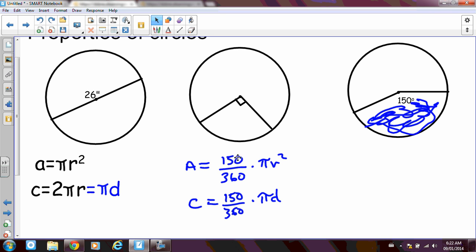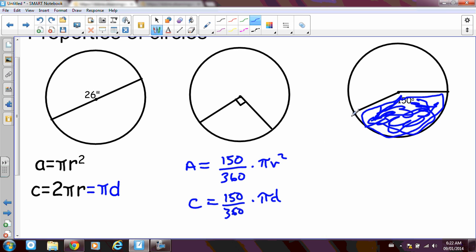And to do that, we'll simply take whatever the number of degrees we're dealing with and divide it by 360. So the area of this sector, sorry, got myself hung up there for a second. This sector here is going to be 150 360ths of the circle, or 150 degrees divided by 360. 360 is a whole. I have 150 out of those 360. That means I have that fraction of the area.